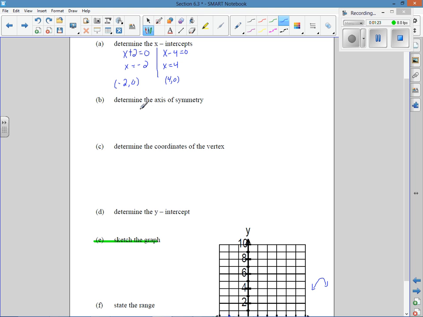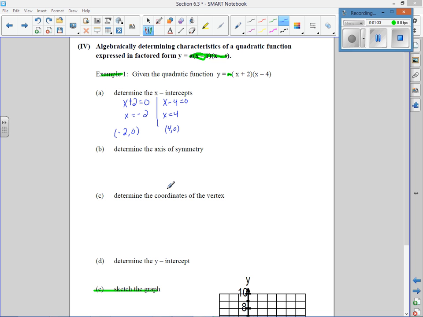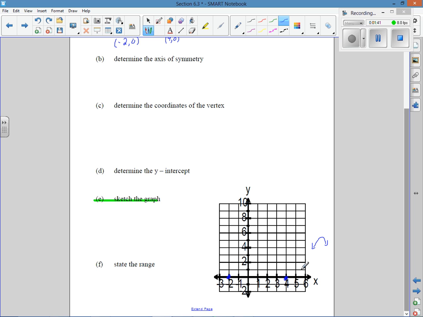Come back up, axis symmetry. Well, for the axis symmetry, we're going to need to find our vertex. Remember, the axis symmetry is the average between 2 points that are at the same height. Now we know both these points are going to be at the same height. So you think about your sketch here, both are going to be at the same height. The axis symmetry should work out to be running straight down here.